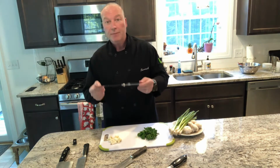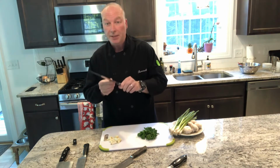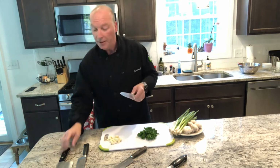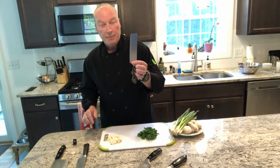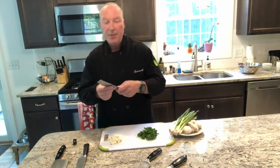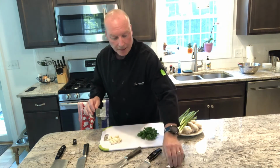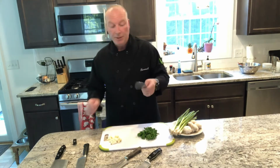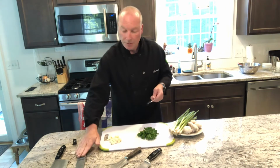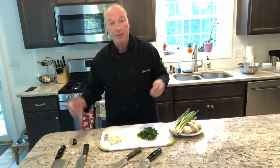Chicago cutlery, I love Chicago cutlery. The blade is much softer, you can get a great edge on it, and it is easy for a home chef to sharpen. You can keep this nice and sharp all the time. You don't have to put the effort that you have to put in for these. Chinese vegetable knife. This is great for slicing thin. It's sharp, it's flexible, great knife. This knife is my workhorse. I rarely use paring knives, small knives. You'll find that most chefs use chef knives or big knives for everything we do. That's just part of it.